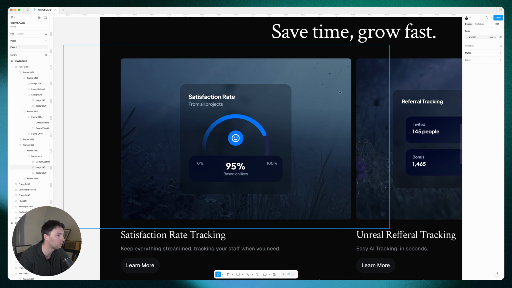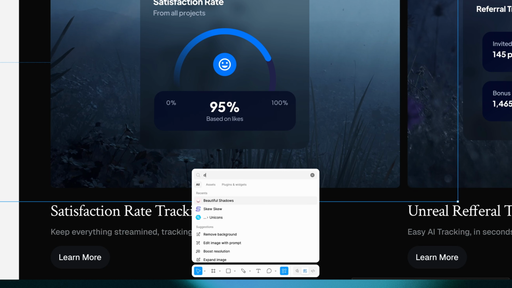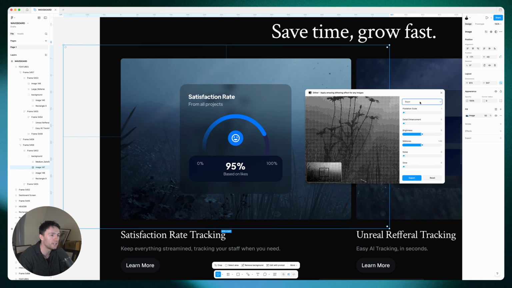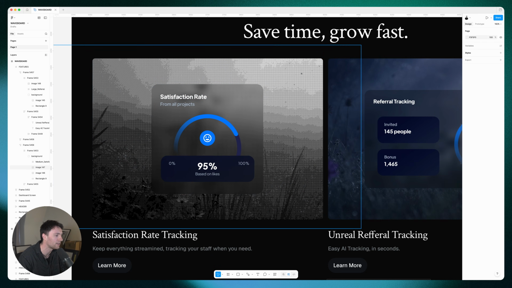One thing I think could be cool for this feature box is if we click on our background image here and we go Command and D, and we just make a duplicate of it. We'll go down here to plugins, and then we'll type in dither, and you can see it's got all these different modes for manipulating images, and we'll keep everything just the exact same, but we'll go export, and you can see it's given this dither texture.